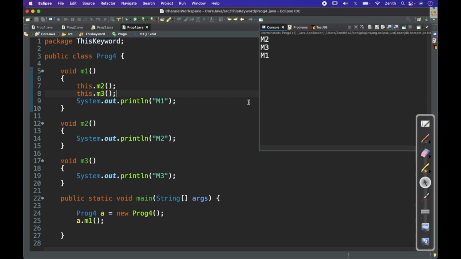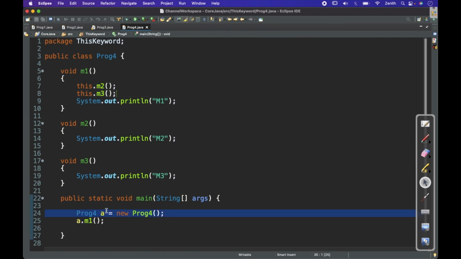What this means is that I can call the method by using the constructor. Normally we create the object to call the constructor. But if we use the this keyword, there is no need to create the object, so extra memory will not get created, because this keyword refers to the current object of the class. So in this way we can use the this keyword to call the non-static method too.